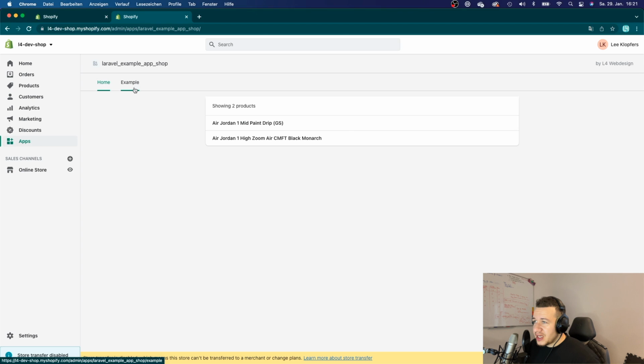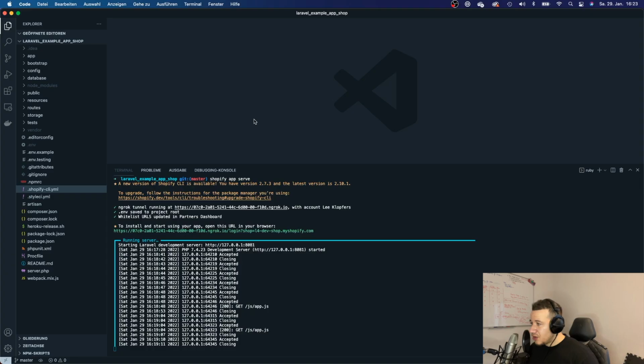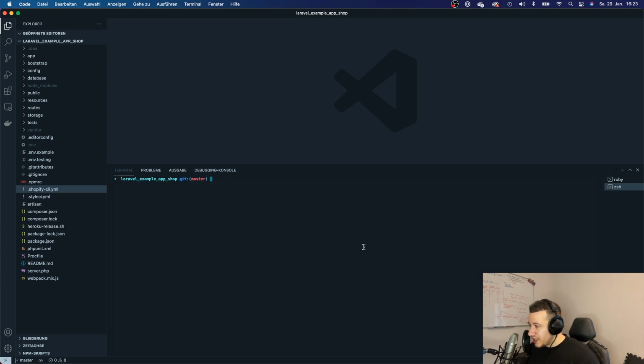The next thing that I want to do is show you how you actually install those Shopify theme app extensions. All right, so here we are at my VS Code. I'm right in my directory for my example app, and I got my server running here, and I will open up a new terminal with this plus sign right here so I can start installing my Shopify theme app.